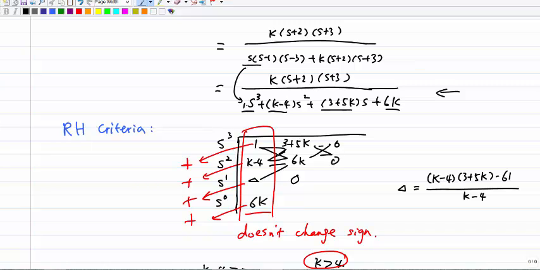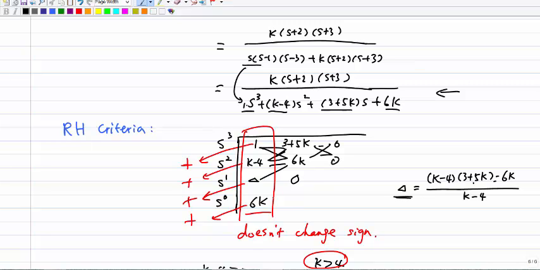So I use again the rule called cross-multiply to find the second row, the third row and the last row. So this one is given by, for example, this delta is given by this cross, which means this guy times this guy. Back is minus 1 times 6k, right? This is 6k. So 1 times 6k is still 6k. And back is divided by k minus 4. So this delta is given by this form.